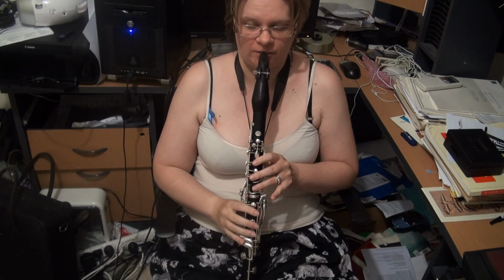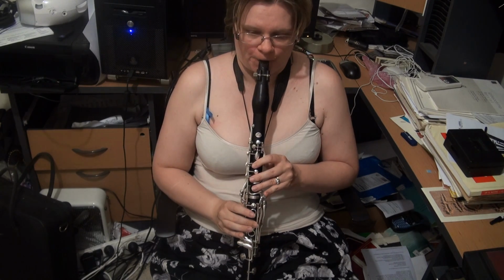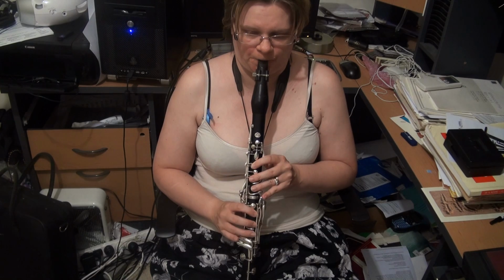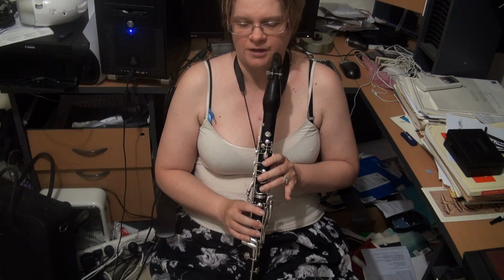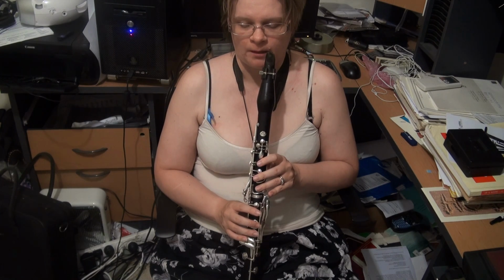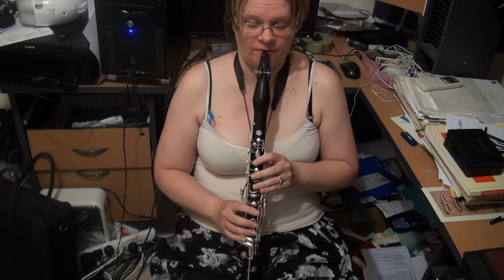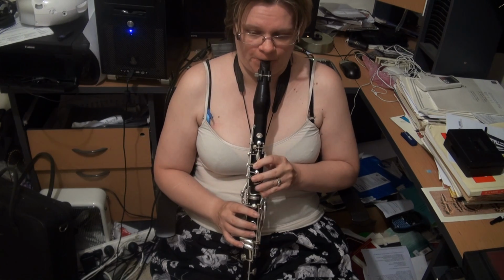Then diminished scale on B 2 octaves. And then the diminished 7th arpeggio. No drummers here. You may want to coordinate the A flat to the B, but otherwise.